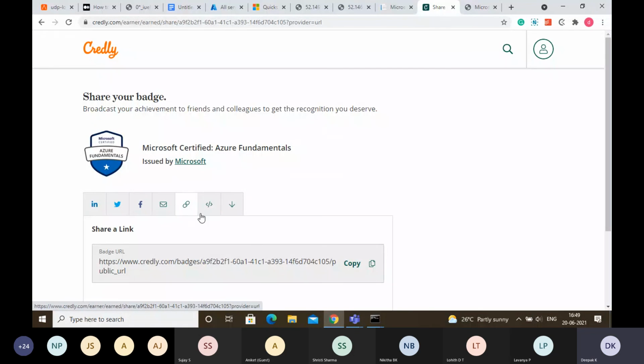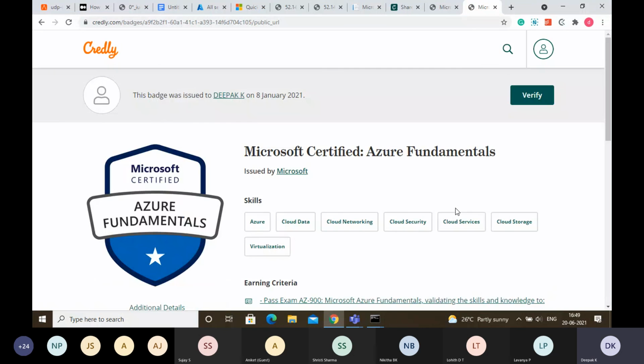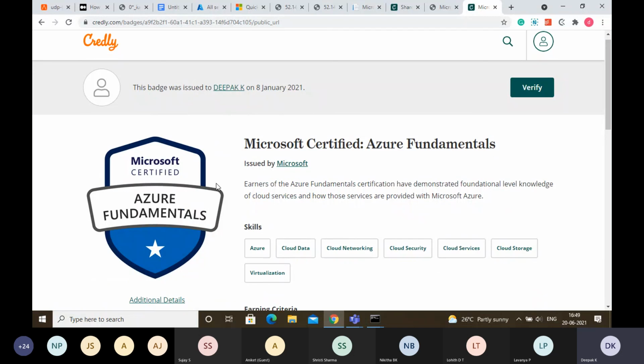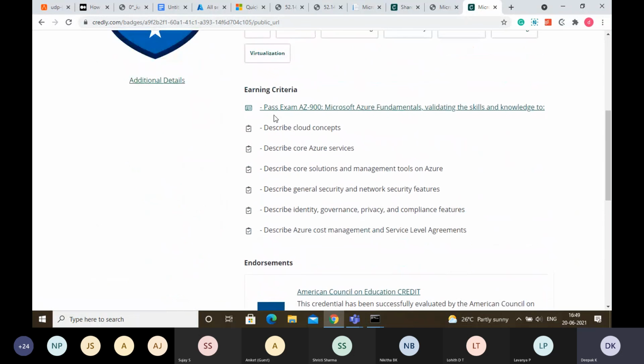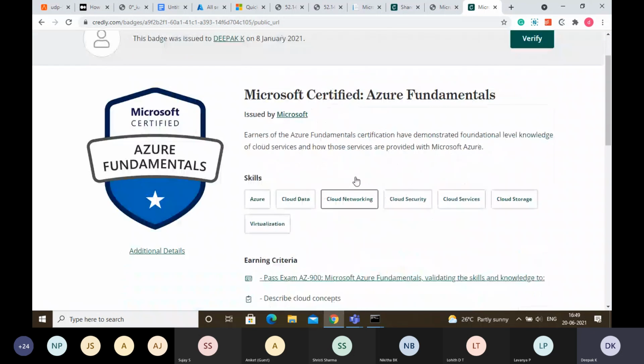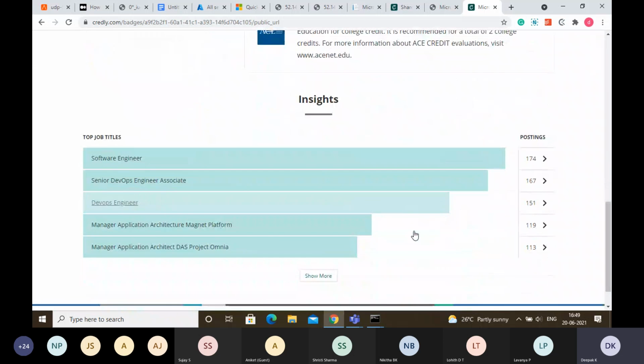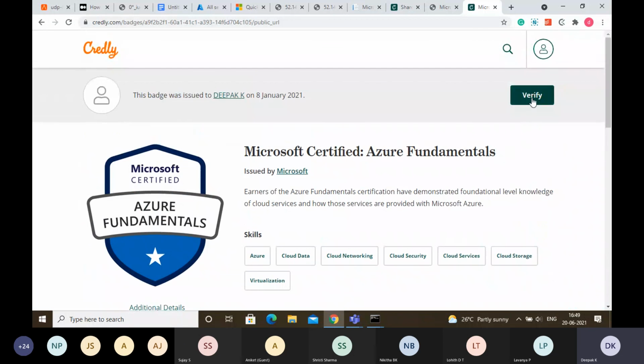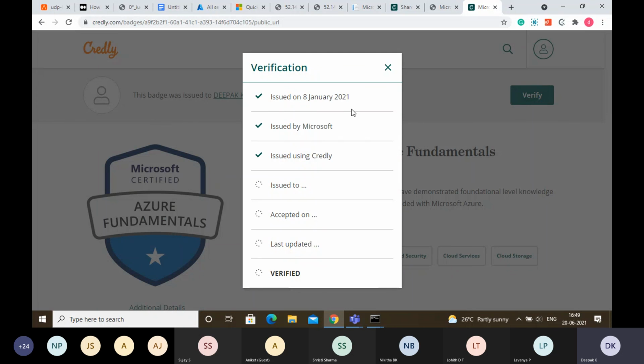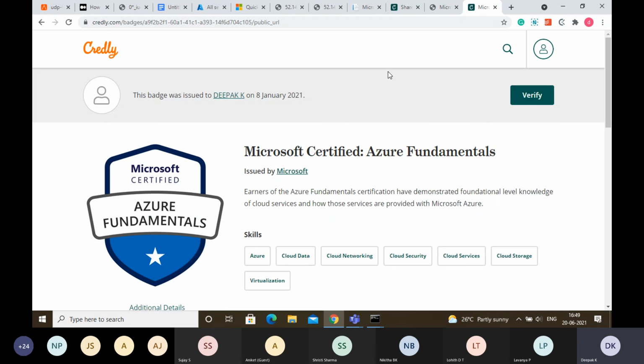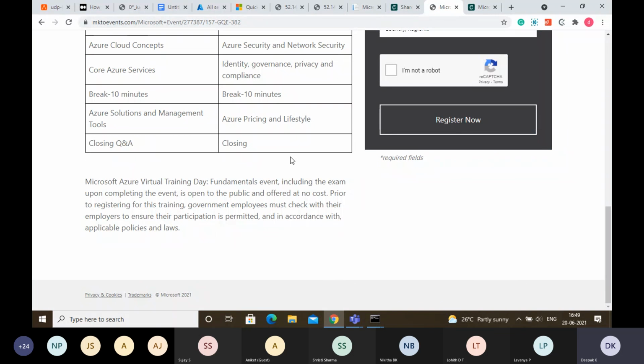If someone comes like this to see whether we have really earned it, whether we have really passed the exam, they will also see which job titles we are recommended for. The recruiter will click verify, and it will show that yes, it's proper, everything is fine, it's verified. It shows that it is authenticated, because I wrote the exam genuinely.